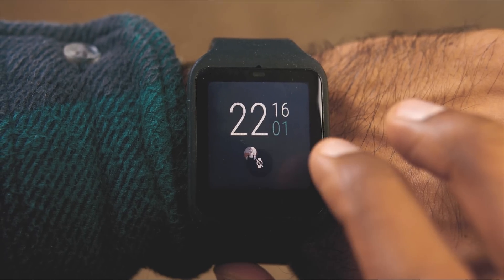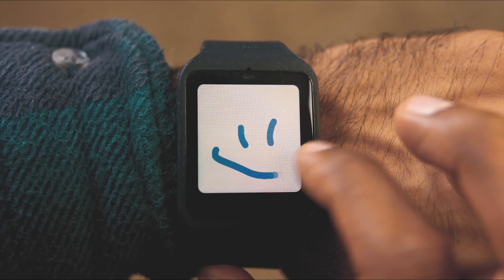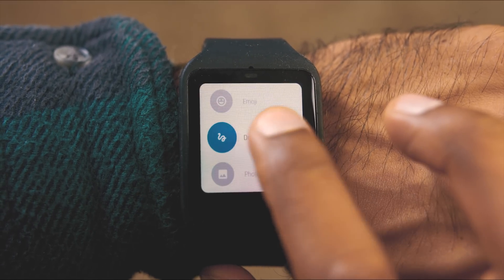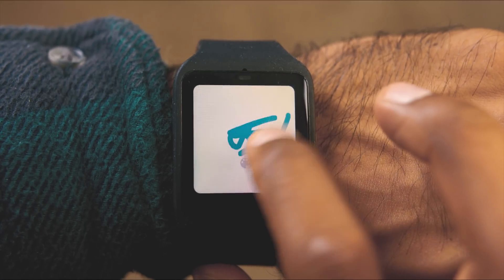Another one is the watch face Together — a pretty awesome one if you want to communicate directly with your partner or a friend. After pairing, this watch face allows you to share activities such as driving and running, but you can also do some small things: send emojis, doodles, photos, and stickers directly to them. It's really simple, works instantly, and best of all places it all inside a watch face so you don't have to go anywhere.